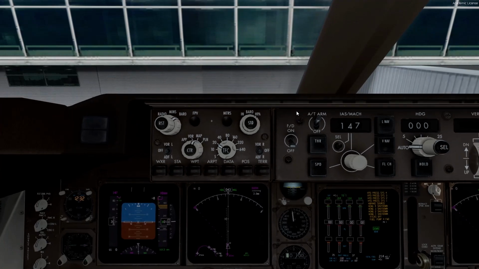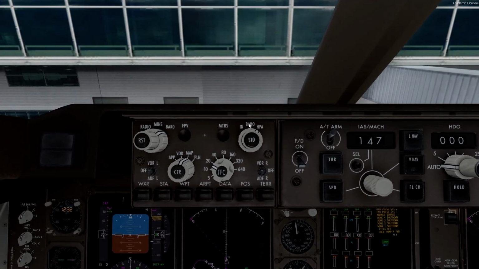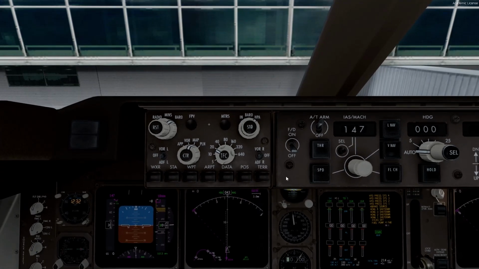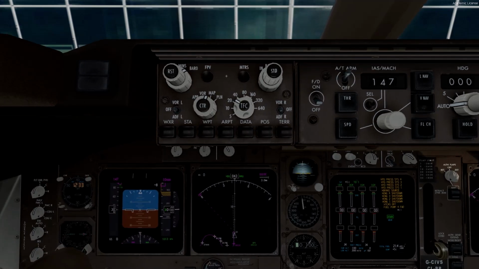Again, the barometer here is to do with the pressure outside the aircraft. It can be measured either in inches of mercury or hectopascals. You can see 1013 hectopascals is the value of pressure at the moment. It's the standard amount, and it's called QNH. This adjusts it. It's all to do with the air pressure.